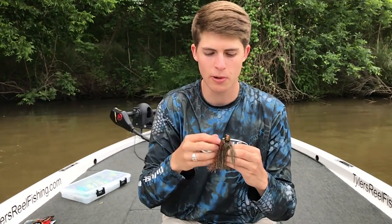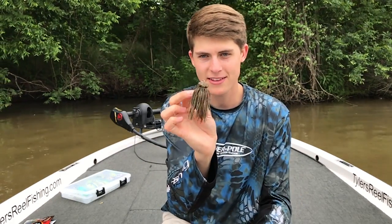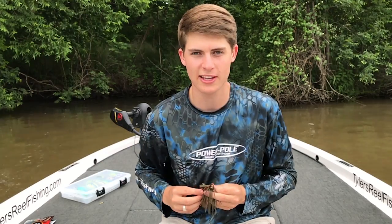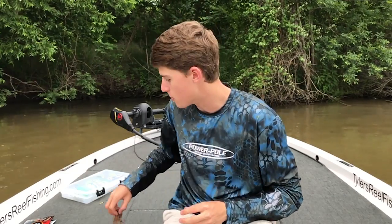If you're going to make a super long cast over a rock pile or a brush pile, a football jig is the best jig for dragging through that rock pile, getting it over the rocks, and really creating a commotion. V&M makes a Cliff Pace football jig, and it has these cool ridges on it that dig into the ground and kick up dust just like a crawfish or a deep living bluegill would. Football jigs are very, very good ways to catch deep summer bass.